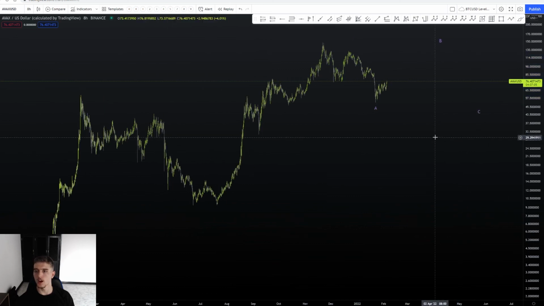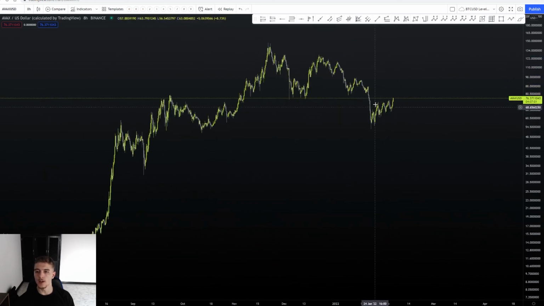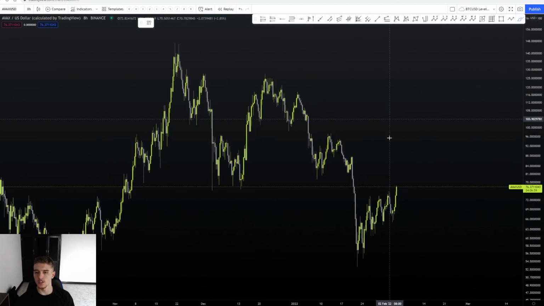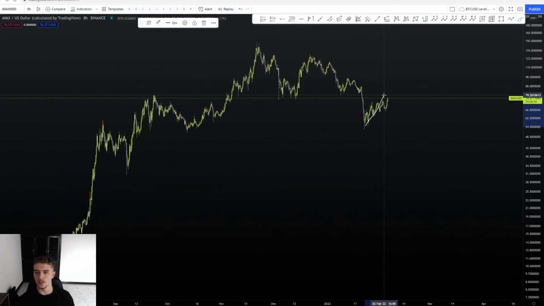So we have to be a little bit cautious as a conservative trader. Typically, you don't want to buy right here. So for example, if we do get a wave 2, this is a wave 1, this is a wave 2, you could buy the golden pocket. That would be a pretty good bet, especially if Bitcoin is at support. But it's no guarantee, of course.